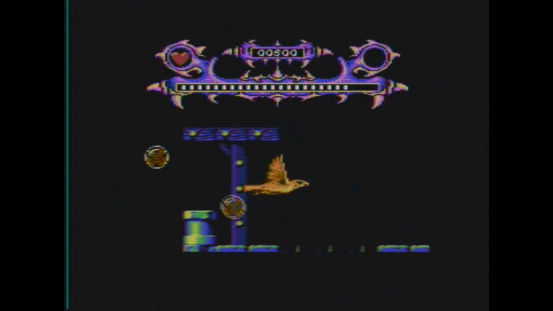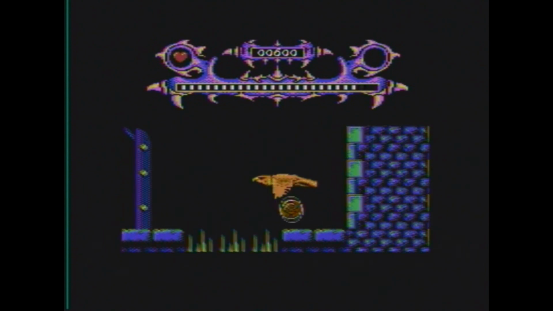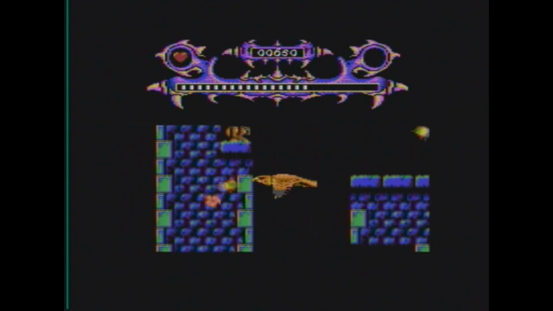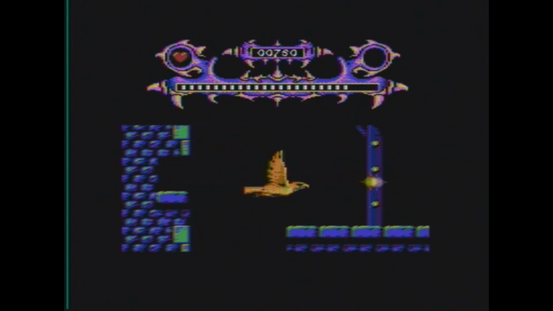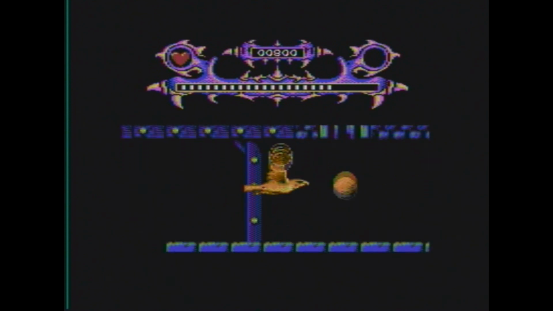I think if I was playing this back when it was released, I would have been about 4 years old, I think, and I probably would have only played it with cheats on. That's a nice big long look at Savage for the Commodore 64.